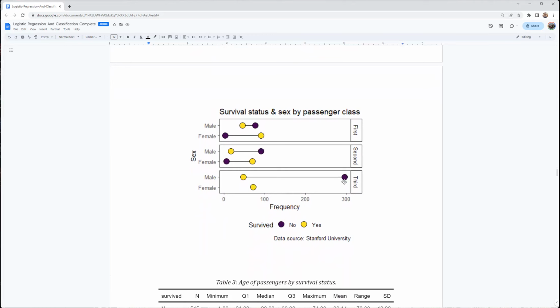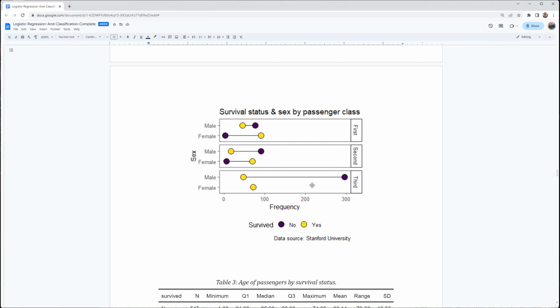that for third class passengers, a huge number of third class males died compared to those who survived. Meanwhile, third class female passengers, the points are actually right on top of each other, so you can't see the purple point here. The same exact number of third class female passengers died as survived in this data set. So based on this, it looks like a 50-50 chance for a third class female passenger of dying or surviving, whereas males were much more likely to have died, just on the margins here. But we'll look at the model output to again account for other factors like age when modeling this.